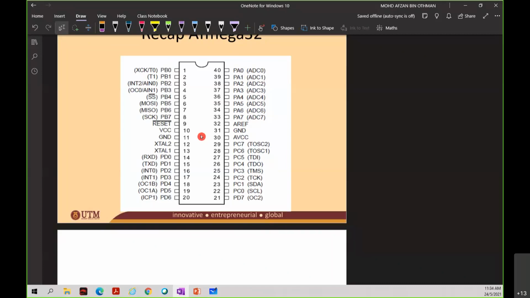INT2 is at port B pin number 2, INT0 at port D pin number 2, and INT1 at port D pin number 3. This is where you put your switch in order to use the external hardware interrupts.